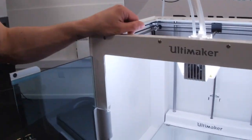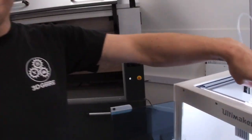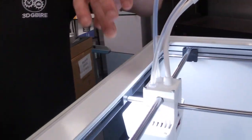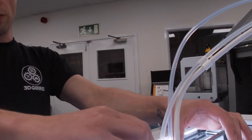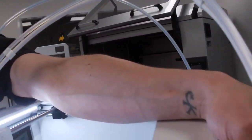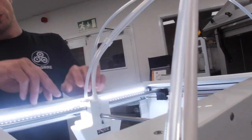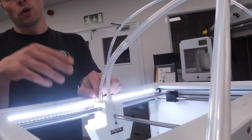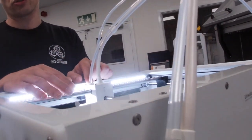It's saying it's loading the material. What it's actually doing is preheating the head. So it's preheating the core that we put in core 2. Once the head's warm enough, it'll feed the material through until it makes contact with the core. The reason why we only put the actual filament up to a certain stage is for this preload section. If we were to push it all the way through to the head, all that would happen at the back is the feeder would notch the filament, and then you're going to end up under extruding later on in the print.